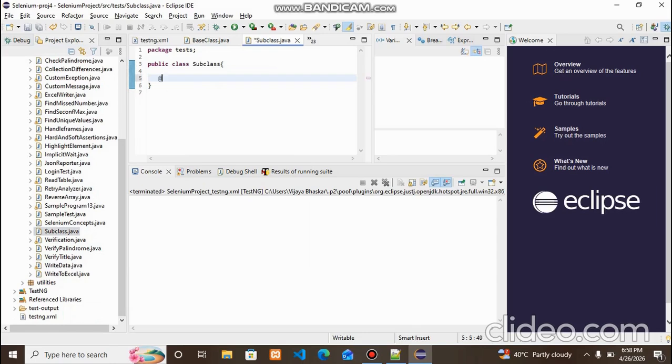I am going to create a test using a test annotation and creating a method with void return type and name as test1, and within this test I am going to implement driver dot get with https://www.google.com. Let me import our test annotation and extend the superclass, which is the base class.